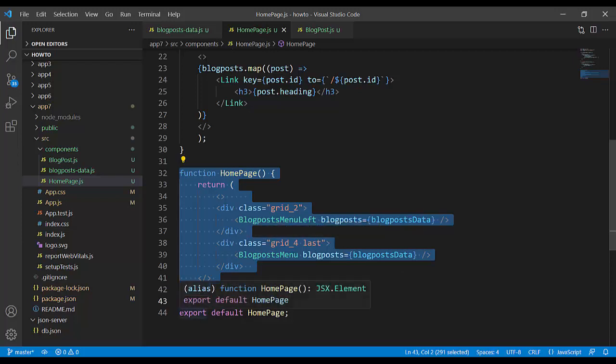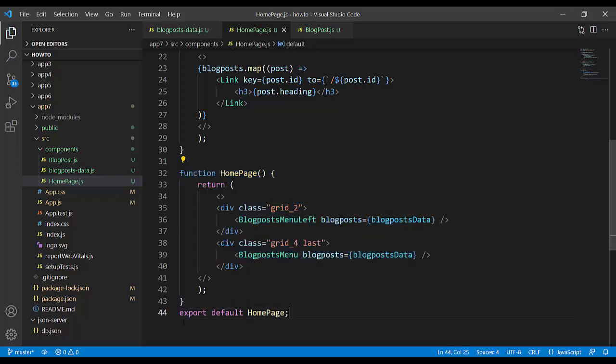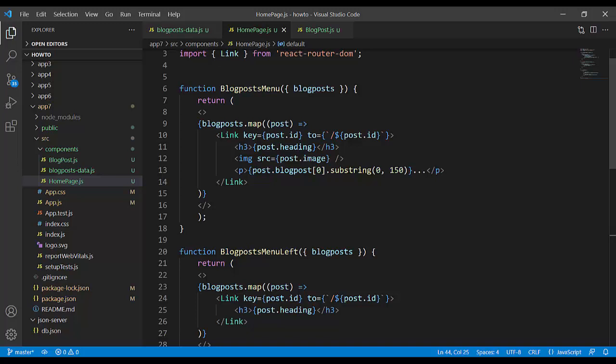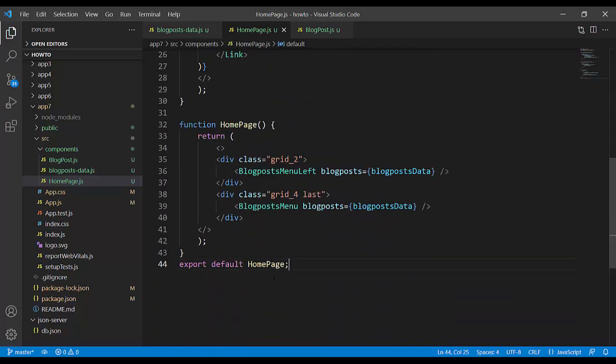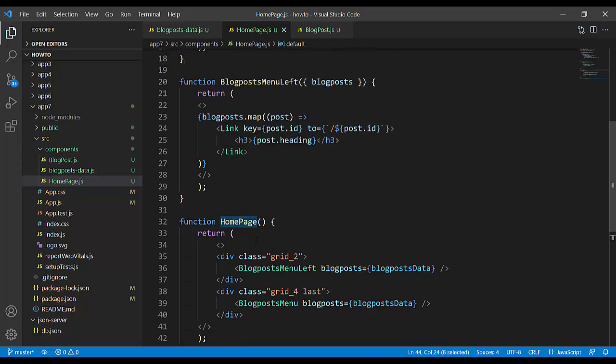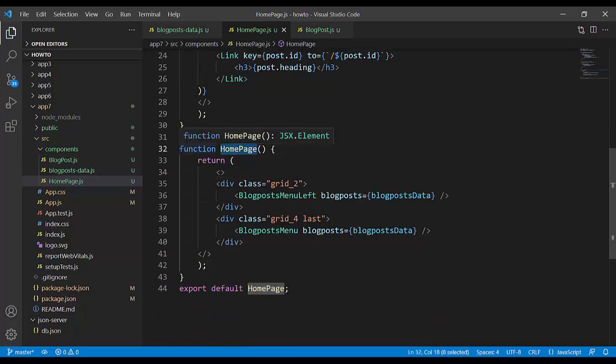It means that only one component can have export default HomePage, and only one component can be exported for the whole page. Not only that, but the whole page with all three components can be exported with the name HomePage, the name of this component.